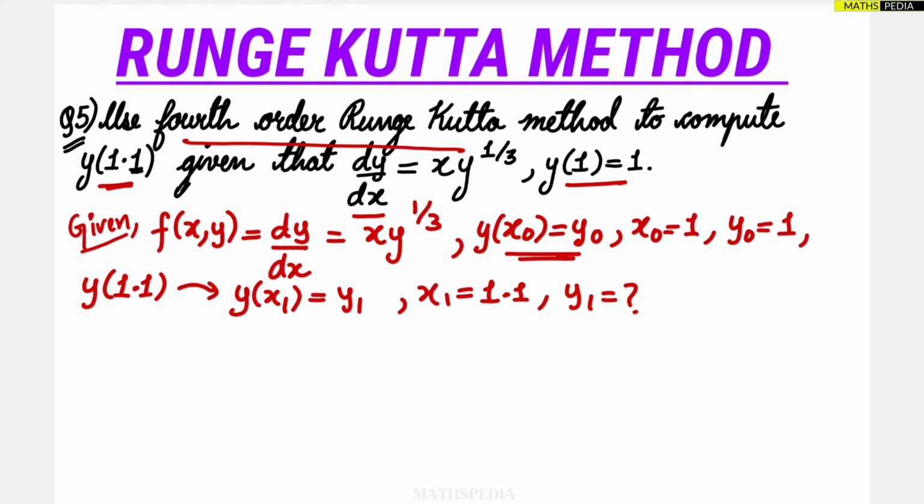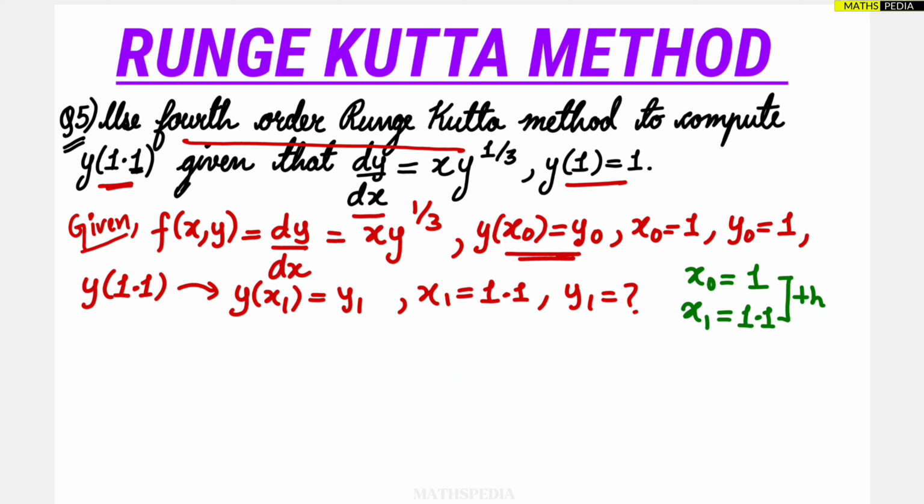Simple. Now we need to understand how to calculate h also. See, initial stage is what? X0 equal to 1. Now if I want to go to x1, what will happen? X1 we know already, it is 1.1. But how do I reach there? I have to take a step which is treated as the h value. Step size we'll call it. Okay. So in order to go from the ground floor to the first floor, I need to take some step. That step value is given as step size h.